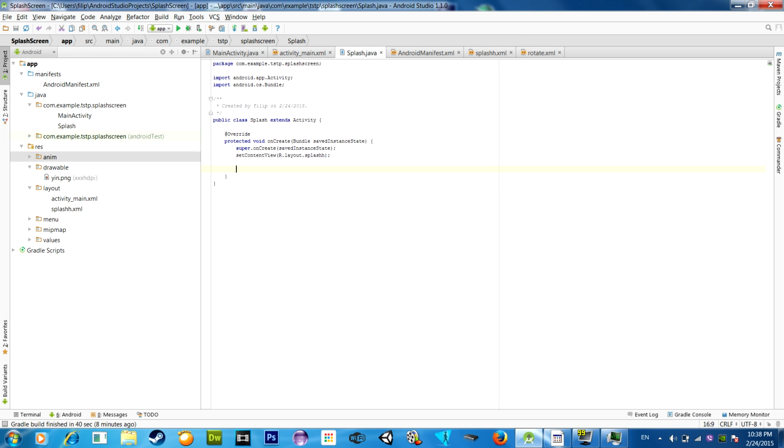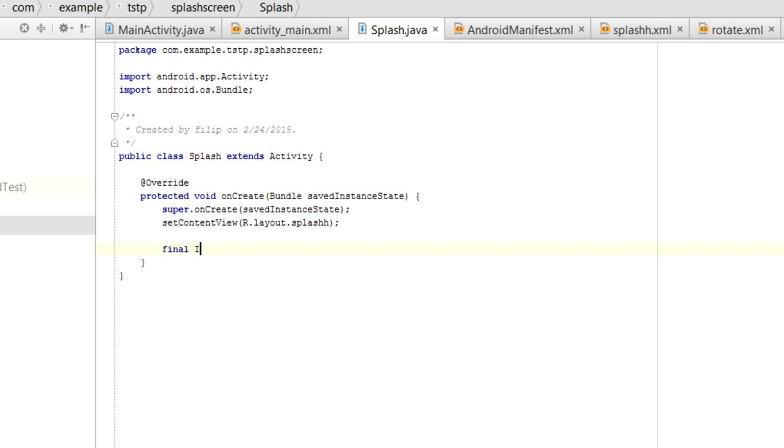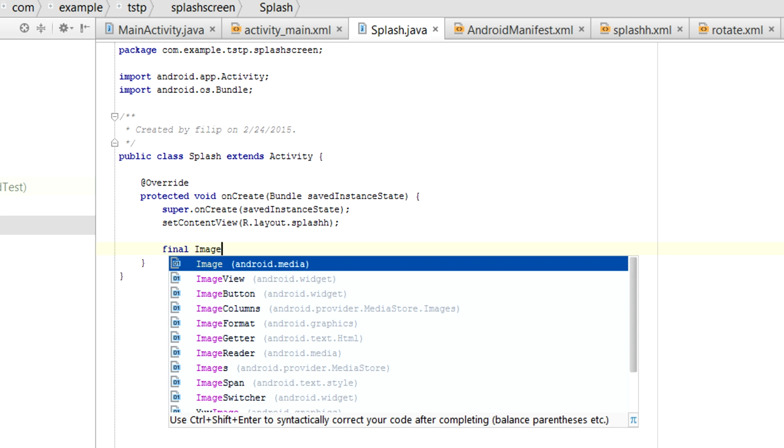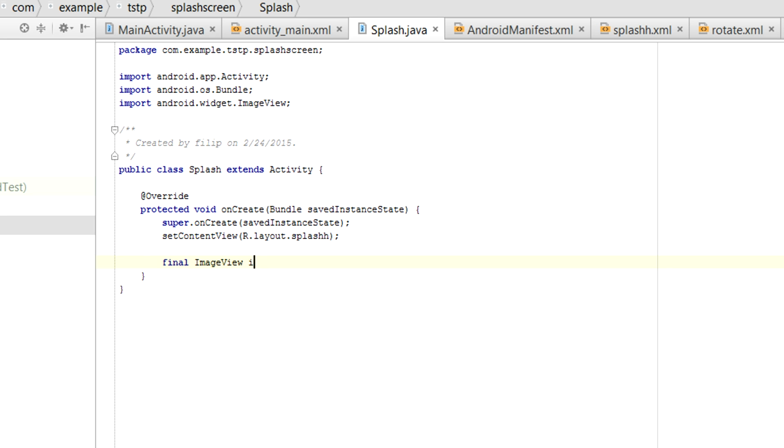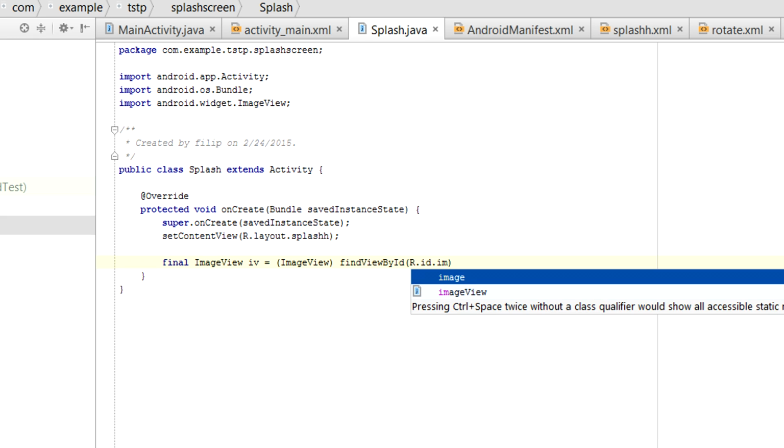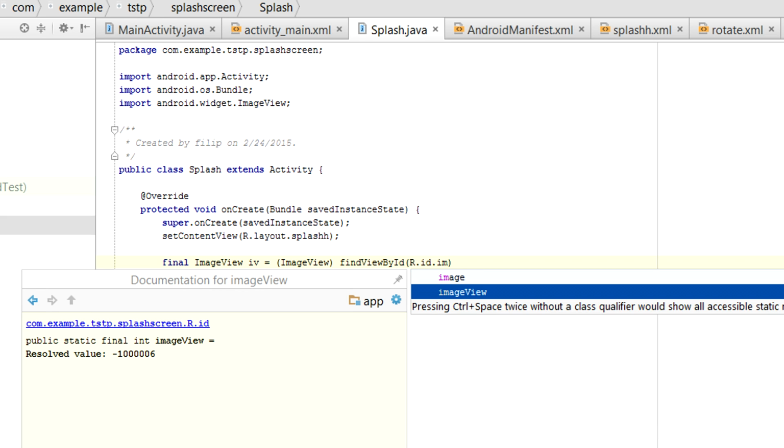Go to Splash class and create a new image view. So final ImageView iv equals ImageView. Find the view by id R.id and it is a default one, so it is imageView.